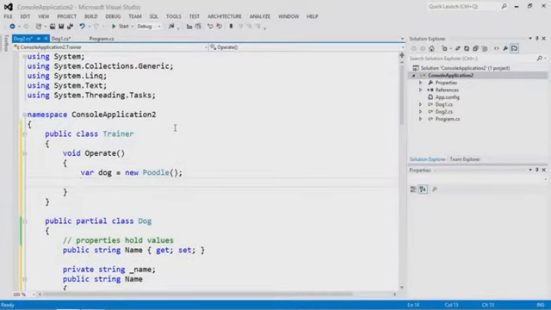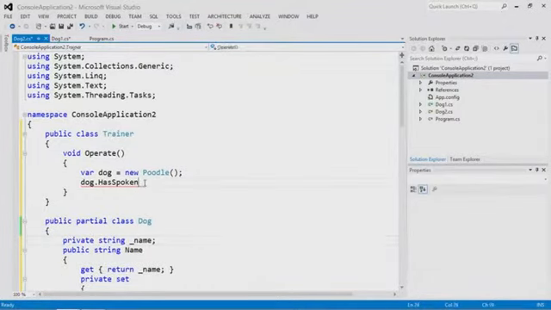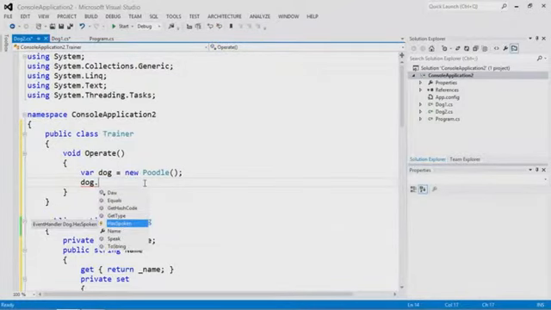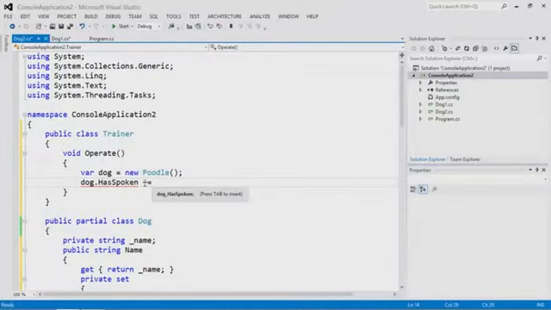Wonderful. Or whatever. All right, so this dog, now when I look at it, I can see that he has a has spoken event right here. I'm going to remove this so that I don't get that red X and it looks like something's wrong when it's not. So here's has spoken, and so that is the event that I want to subscribe to, and the subscription is with an easy enough plus equals. So what does that plus equals mean? It really means add to, because as it turns out, an event is a list of methods that need to be raised back. Okay, so it's like a shorthand. It is certainly a shorthand.